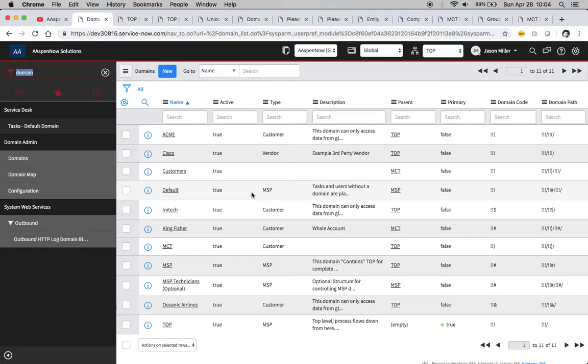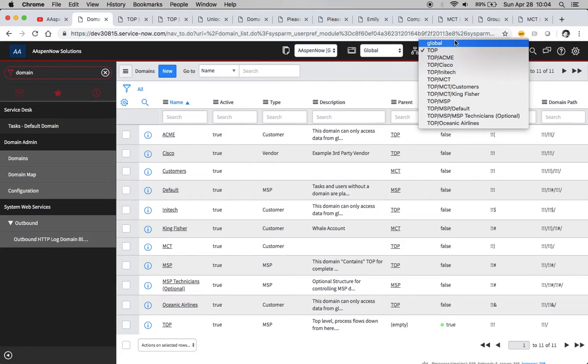So this is our domain list, and there's a couple things that I want you to remember with domain separation. Number one, I'm an admin, so I break all the rules when it comes to domain separation, which means that I'm going to have access to everything in this right here. This is our domain picker. So our domain picker is basically showing us the structure here. I'm also going to show you how to change it so it's searchable in a future video. But just remember that if all else fails, I have this rule: if I can't find something, I go to global. Because global contains everything.